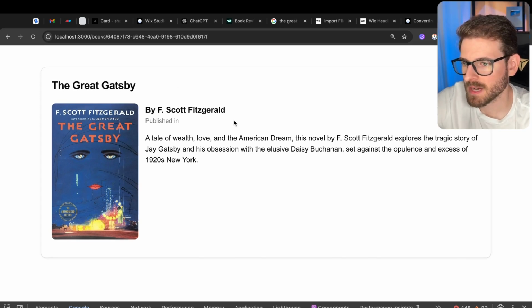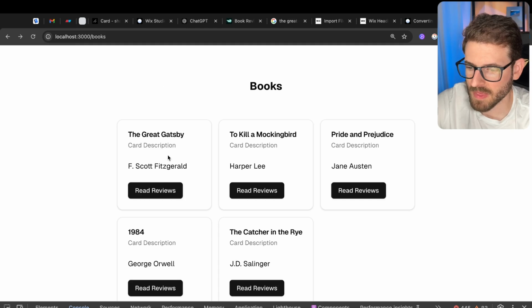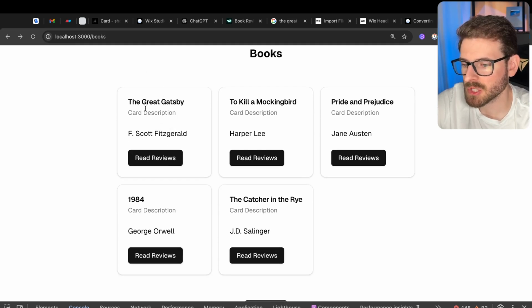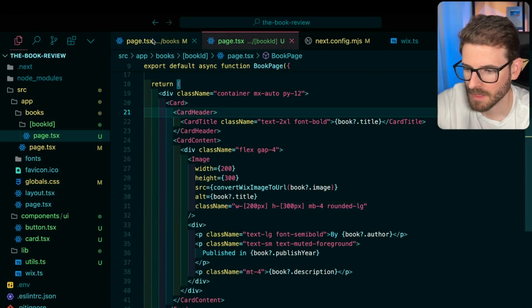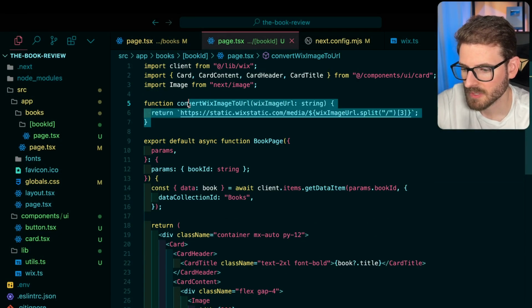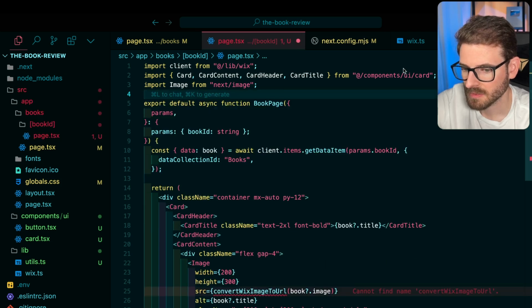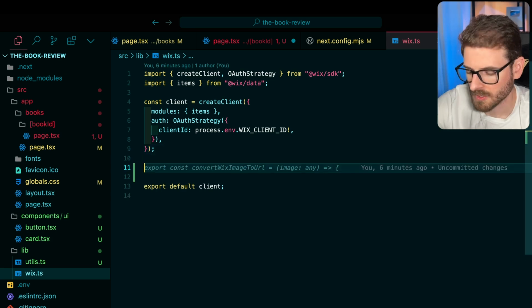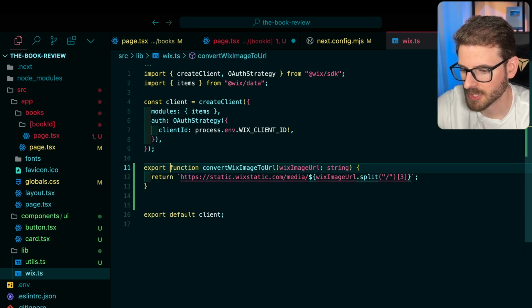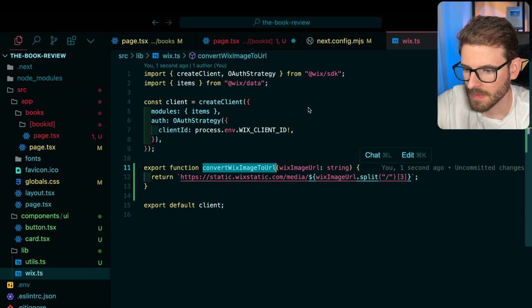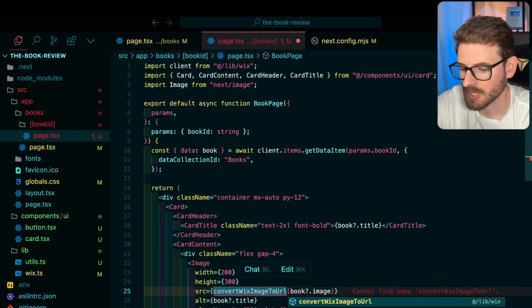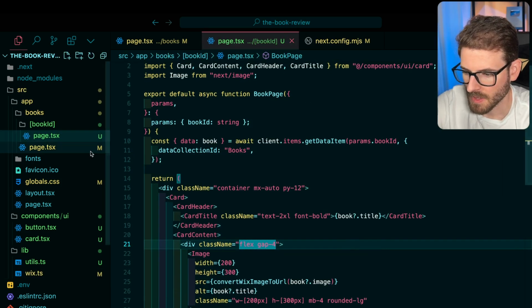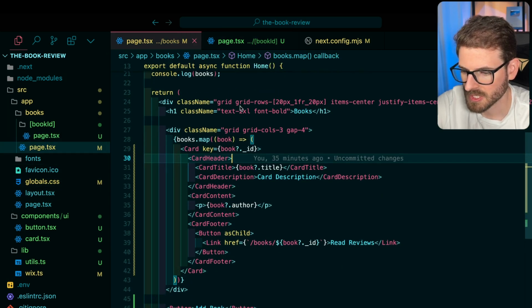Now if we were to go back to the home page, remember that we're not displaying the book image here. So I think in the actual card itself, we should probably display that if we have an image. And I think this would actually be better if it's put inside the Wix file over here, so we can import it from different modules. So I'll just export that function from this file. And then we can actually just import it from that shared location. Okay. And then let's go back to our main page, and we're going to display that same image.